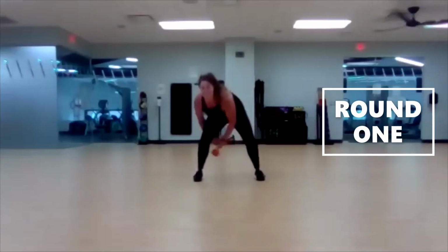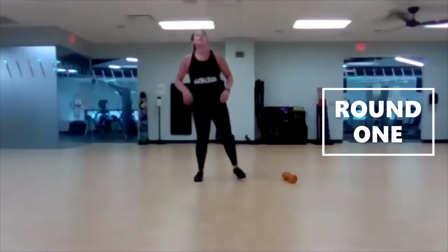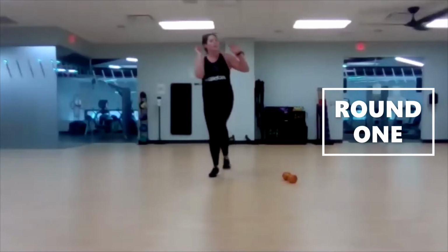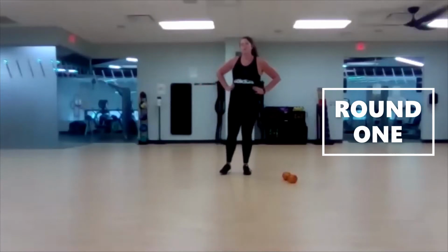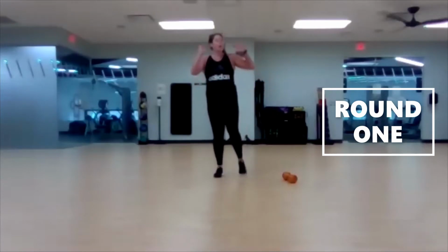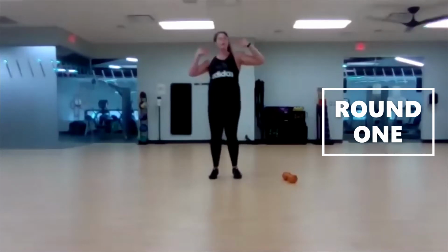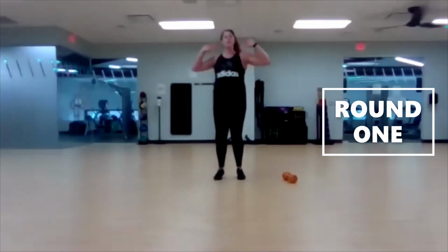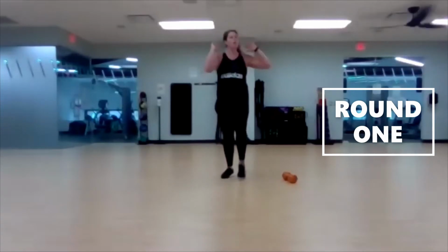Three, two, one. Bicycle abs, lie it flat, opposites. Three, two, one. Here we go. Send that one leg perfectly straight as the other knee comes in. Keep the legs low. Go at your own pace.